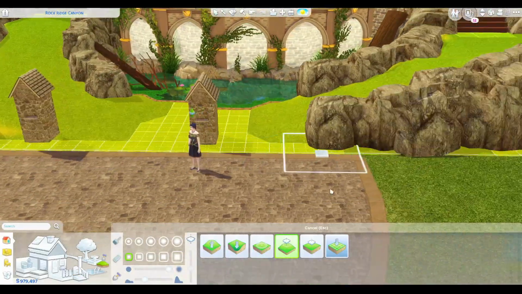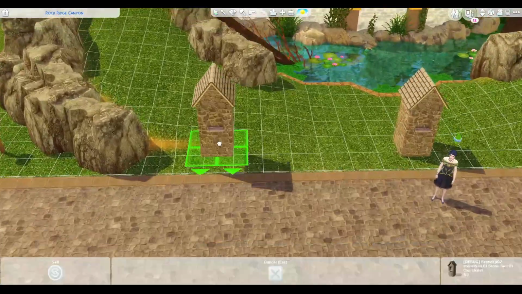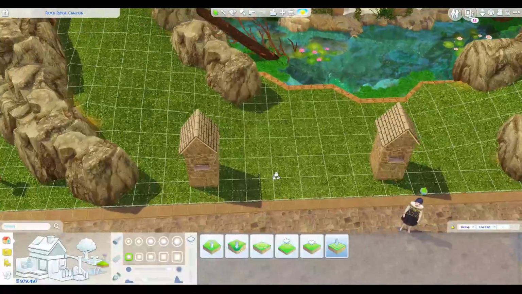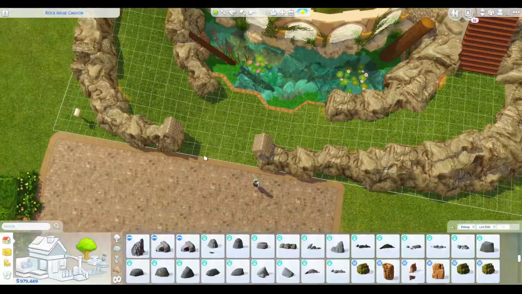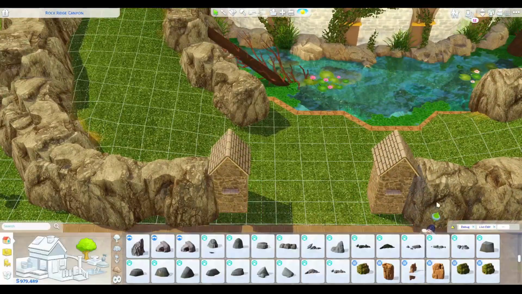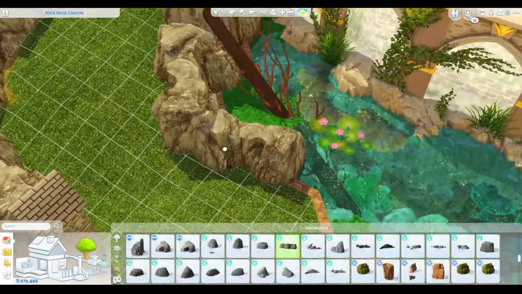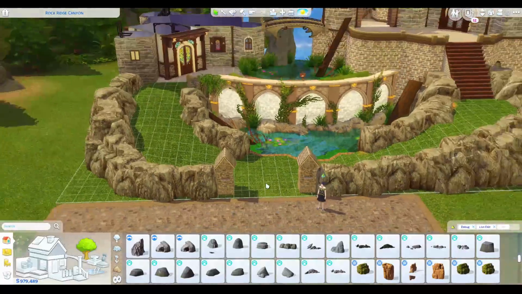So I'll talk about what I just did. I added the gate from Strangerville, but I turned it upside down with the tool mod and clipped it into the archway to kind of make it look like a castle gate. Obviously, usually castle gates would go where these two little guard tower things are.